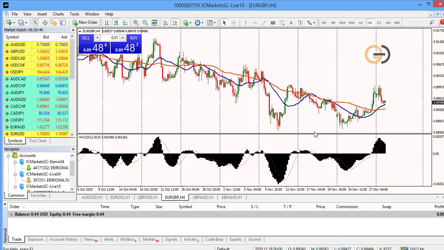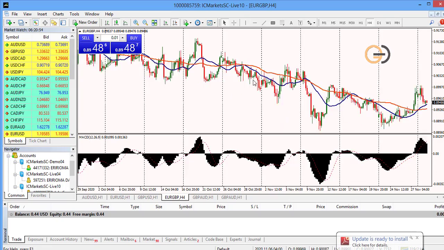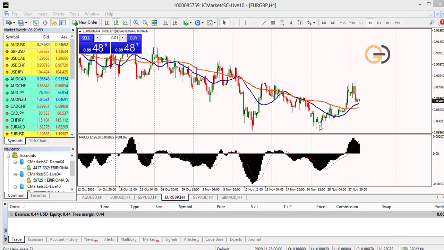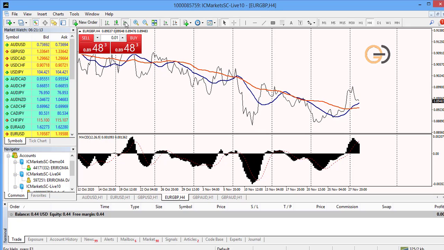Previously, in our last lesson, we talked about market structure, where we identify the structure of the market. In this lesson, we're looking at candlestick patterns. Remember when we started, we said price can be viewed in three forms. Number one is the line chart. Look at it here. Also, you can view the candlestick patterns, and then you can use the bar chart.